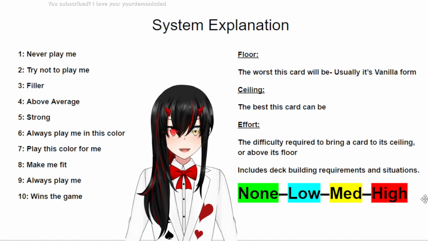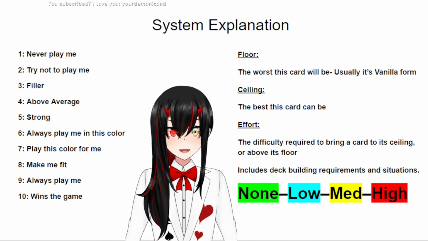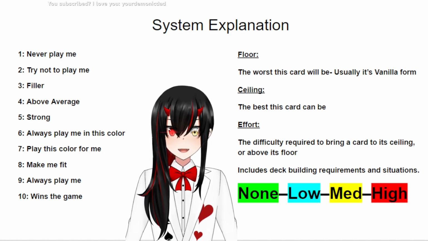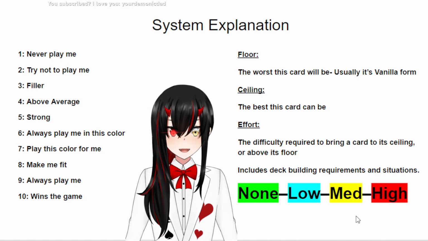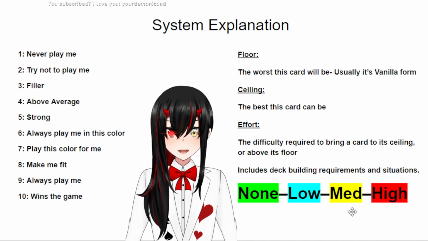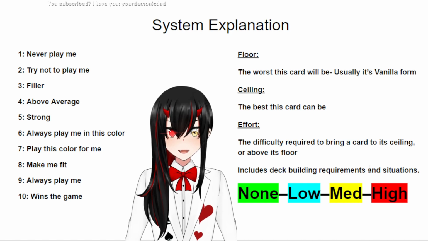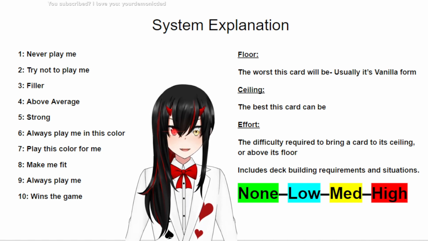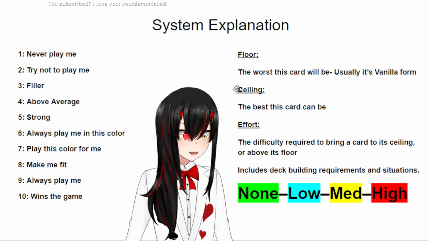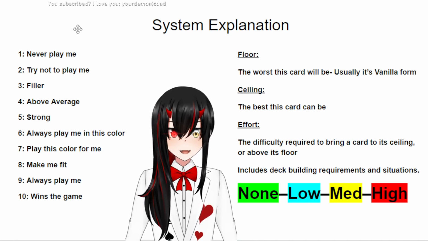And the effort is down here. Sometimes a card is just going to be the same always. Usually a very good or a very bad card will require no effort. Low effort means you just need a little bit of consideration. Medium effort means it has specific but common combos. Sometimes if you just have to have creatures in play, it'll be medium. And high effort means that you really have to build around it. It's archetypical. Some cards will be a really high effort because they're sideboard cards like Broken Wings or Disenchant or Negate, which will be a high effort card to get to that ceiling. Or you might have to build all the way around it.